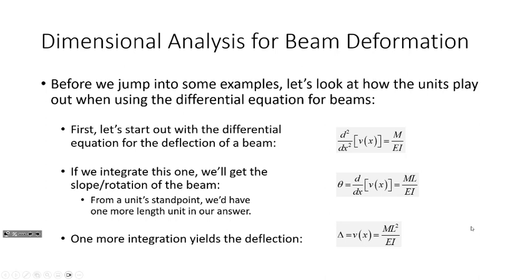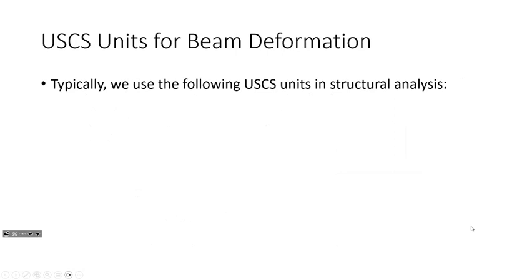So if that's the case, let's see if we can work out how these conversion factors would work. Now, in order to work out how these conversion factors would be configured, we need to ask ourselves what our target answers are. So what do I mean by our target answers? If I was looking at a beam and I wanted to know how much it deflected, here's the beam, I put some load on it, it deflects. In typical US units, what do you think I'd want to express that deflection in? Inches. Makes sense, right? Okay. What about rotations?